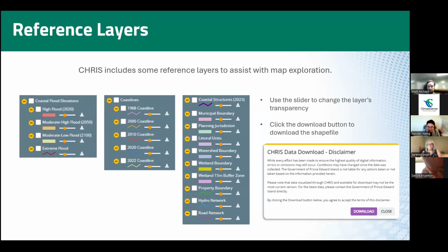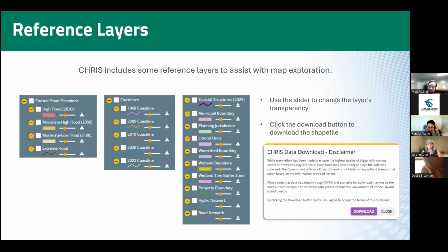Through CRIS, for some professional users, certainly a lot of people would like to download a lot of data for further analysis. We do offer this function, which is called reference layers. So you can load all the reference layers like coastal flood elevation. This is basically coastal flood extents, or you can turn on and turn off coastal lines for different years.